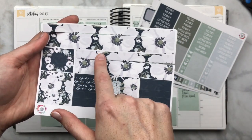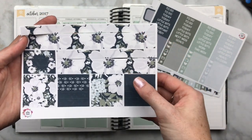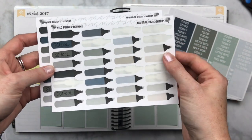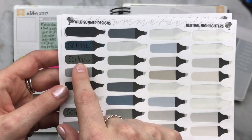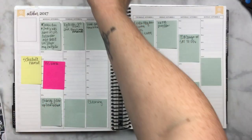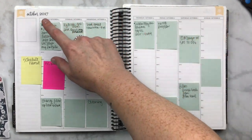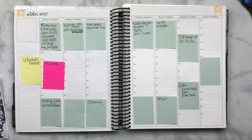I cut this because I'm going to be using the smaller strip up on the top and the bigger strip on the bottom. I did that last week and I really liked it, so we're going to do that again. So I'm also going to be using these from Wild Summer Designs. These are called the neutral highlighters, which I would call these markers. But I'm going to be using the blue and then this dark sagey green. So there's that for my school headers. And I think we are ready to get started. So I'm going to do the bottom washi, the top washi, the weekend banner, the flags, and put in my school headers. And I will see you in a minute.